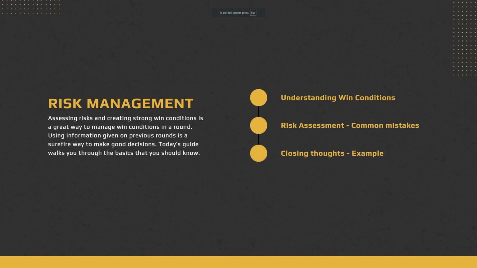So what we're going to be looking at is first understanding what a win condition is, just what it is and how we can work with it. And after that, we're going to be looking at risk assessment. We're going to be looking at 4 different things that we have to look at, with an extra 5th just added in, just to make sure that you guys have a really decent understanding of how you can look at different game states, maybe at the beginning of the round, maybe the middle of a round, maybe the end of the round, or maybe regardless of where you are in a game, and use that information to create better choices. After all, you can only create good decisions if you have good reasoning.